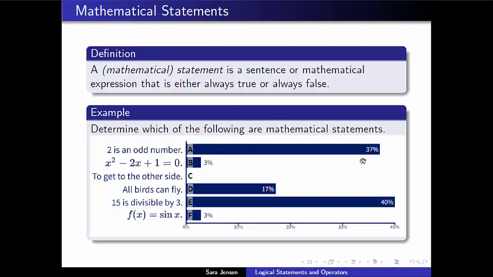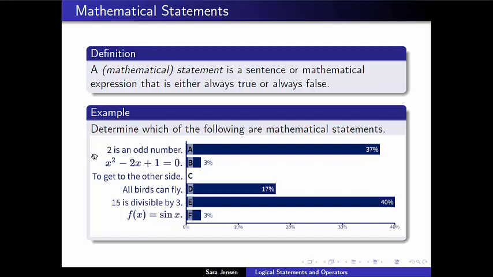Receiving slightly less support, but still strongly supported, is the English sentence "2 is an odd number." Now that happens to be a false statement, but in fact it is always false. Again, it is not just false on Tuesday or just false on sunny days. It is false all the time. And mathematical statements don't favor true things over false things. They're both mathematical statements. So it has slightly less support than the 15 is divisible by 3 answer. But this statement right here, 2 is an odd number, is in fact a mathematical statement.